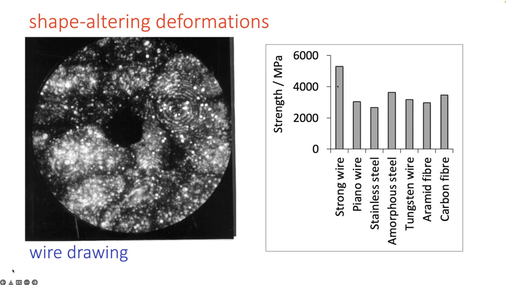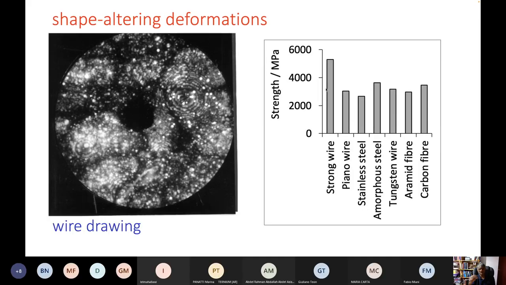This is a commercial wire produced by Kobe Steel in Japan. The normal tire cord would be about four gigapascals in strength, and piano wire — which is actually pearlitic steel wire — is of the order of three gigapascals. Amorphous steel is about four gigapascals in strength, although it undergoes plastic instability very quickly. Kevlar is about three gigapascals and carbon fiber is of the order of three and a half gigapascals. So it's possible to produce fibers or wires of steel that are incredibly strong, but you are limited to the shape of a thin wire. If you want to make a bulk material, that is not possible using this process.